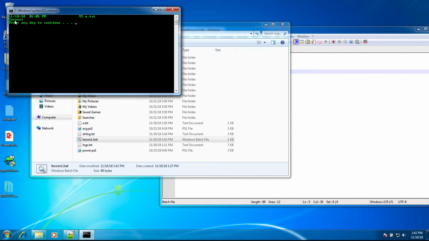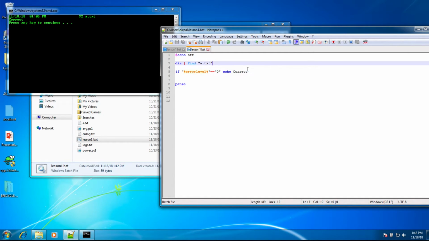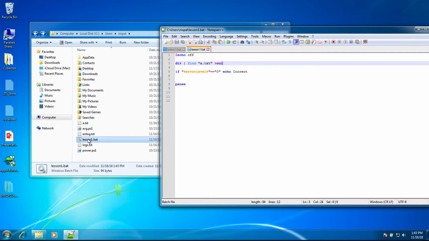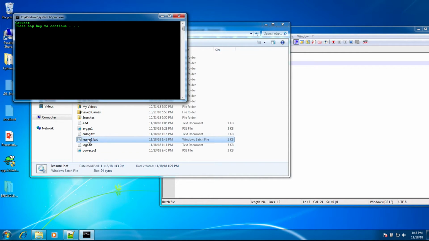It shows correct. Forget about the first line because this is the output from the command. We can just suppress this by doing the dev null. This is why I was telling you on the last video that you can suppress this by doing null because I don't want to see it. Just give me the output of my batch script. So we can just do greater than null. That's it. This should be cleaner. Now it shows you correct.